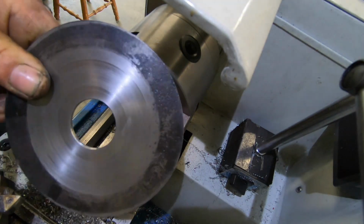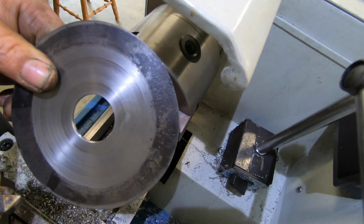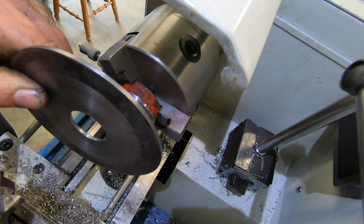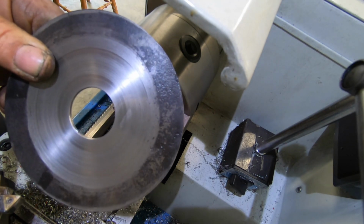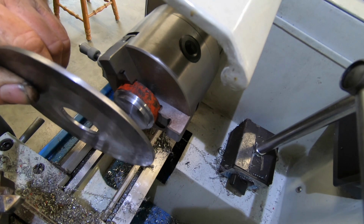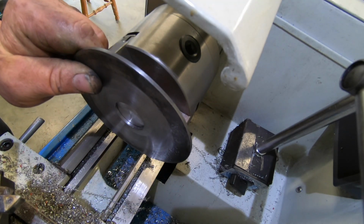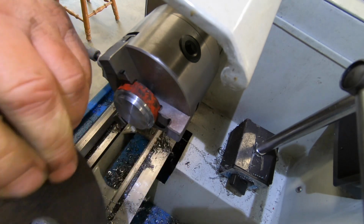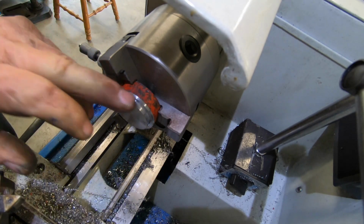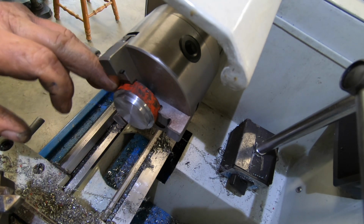It's just a piece of flats, or it was out of a sheet of flat that I had, and as you've probably seen in the previous footage, I just hit it with the little sander and got it round, and then bored a hole in the guts of it. So it's going to essentially sit over that. It's going to have grub screws down the back of it to lock it onto the shaft.